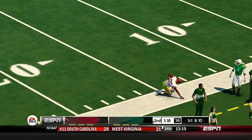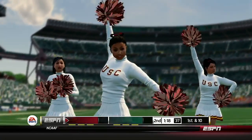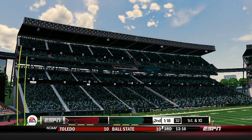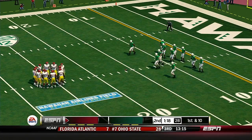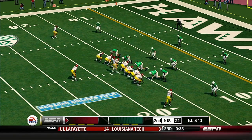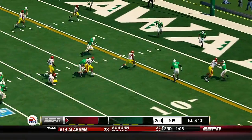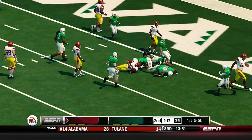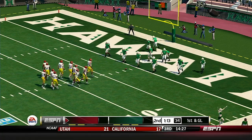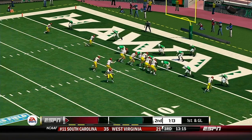Stays in bounds to make a nice catch. Game 13 on the play. First down. It's first and 10. Ball on the 16. The 10, and that's his receiver who's wide open. They'll bring him down at the 1. Excellent play as the quarterback found his receiver for a big gain. Well, give credit here to the receiver for finding that seam and coming up with a nice gain for the offense. USC holds a 4-point lead.